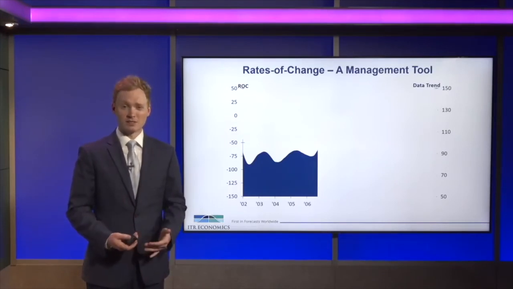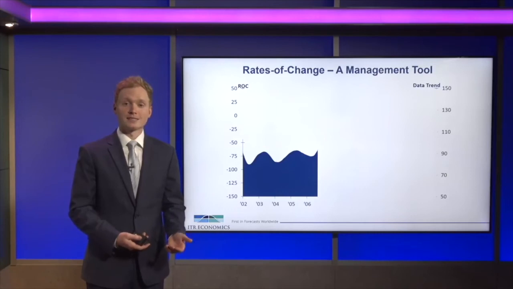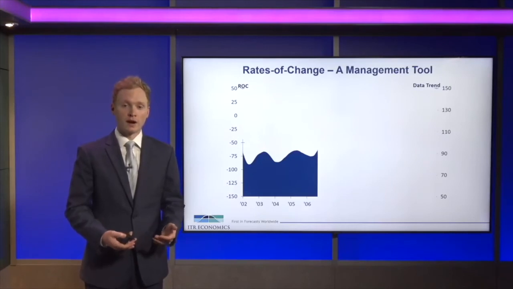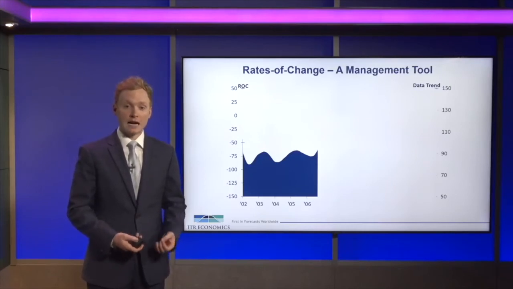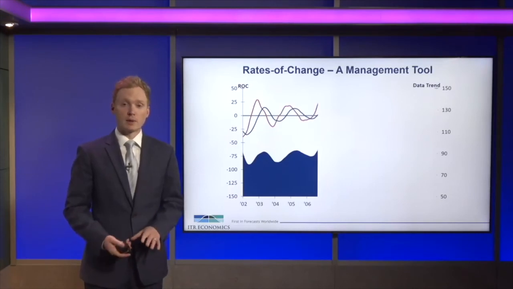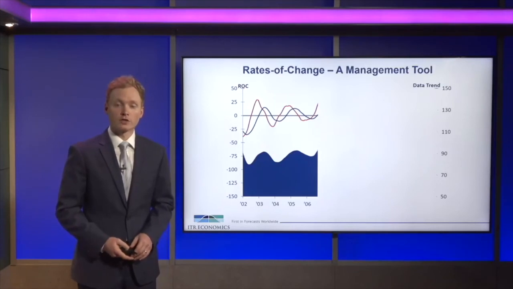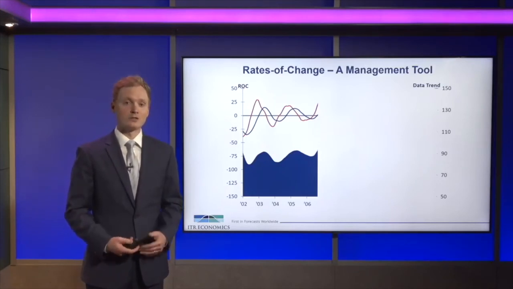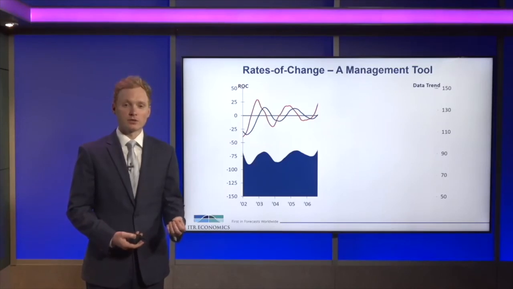We can see that this business back in the early mid-2000s was in a general rising cadence where, yes, it had some periods of decline, but you'll notice those troughs were moving higher, the peaks were moving higher. This was a business gradually moving upward in the business cycle trend. From a rate of change perspective, that's what you see above there. That orange line is that quarter over quarter rate of change, that 312. That dark blue line is the 1212 rate of change. And I want you to notice how that 312 rate of change really precedes any movement in the dark blue line, the annualized rate of change.